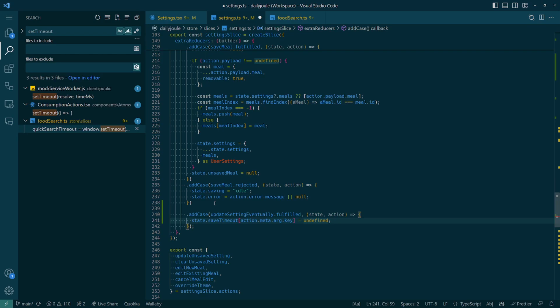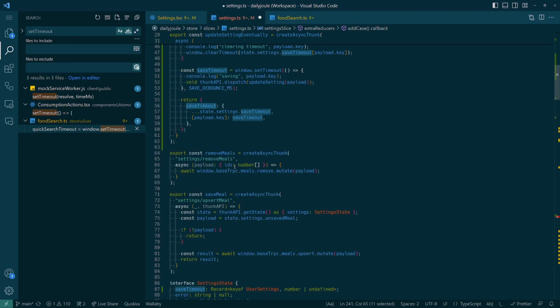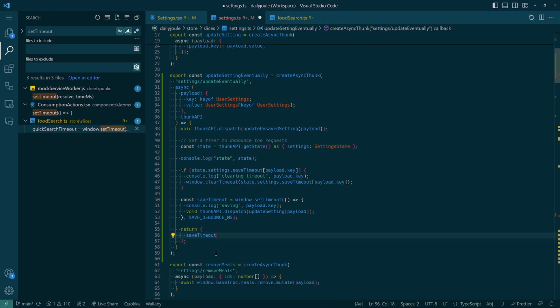I guess we could do action dot payload dot save timeout, and then I think this will work. And then inside of our thunk, we don't need to do all of this. We can just return that save timeout for this specific timeout for the key.